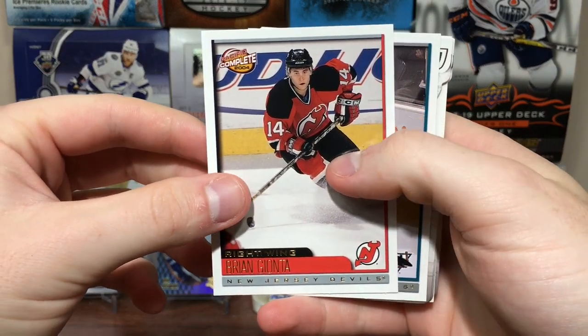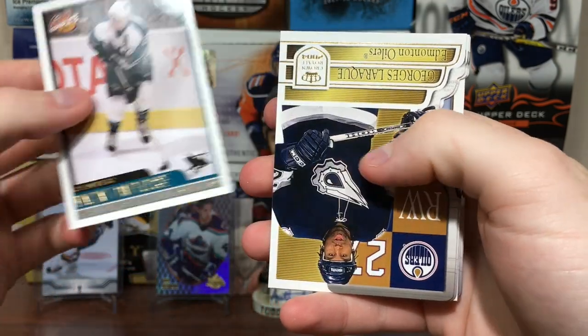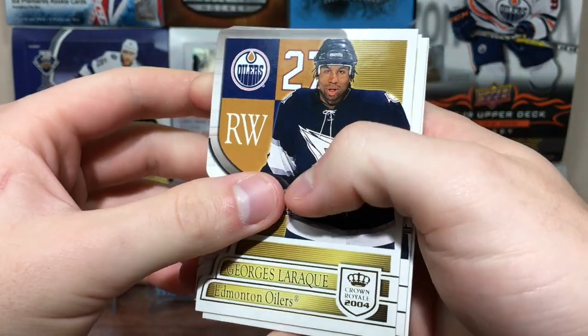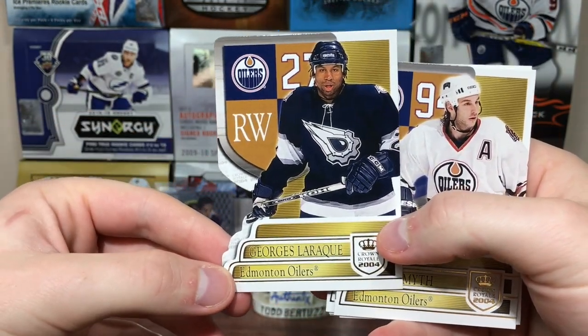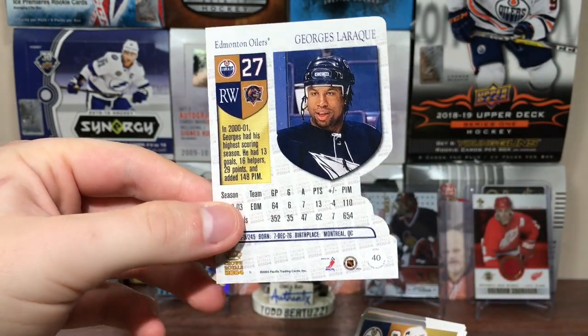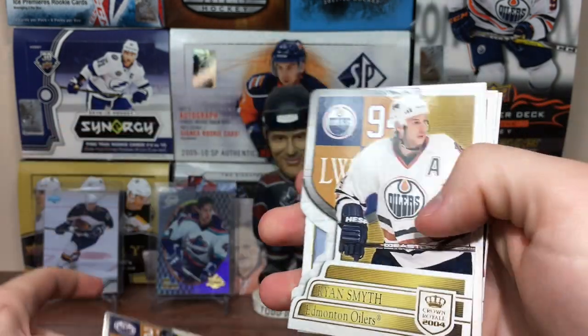All right, more Pacific Complete. Brian Gionta, Vincent Damphousse. All right, here's the actual base cards. They're all right. They have some die cut there. You got Georges Laraque, that's a little bit of a die cut design. It's interesting, not gonna lie. There's no foil or anything. Still pretty cool.